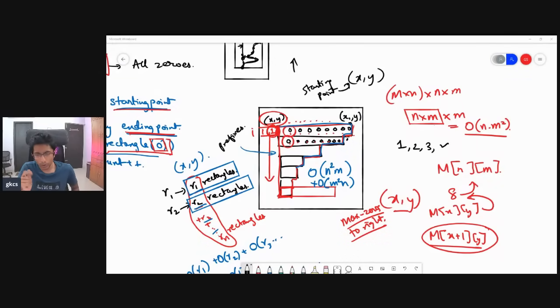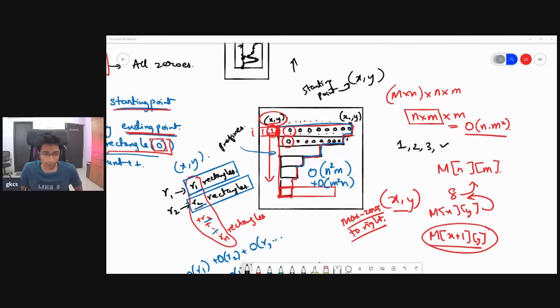Once you have those counts, for every starting point, for that same row, you are finding the number of zeros you have. So those are the rectangles of height 1 you can create. Then for the next row, this is very similar to what Nandkishore said. For the next row, you find the maximum number of zeros you have there. So that is height 2, maximum number of 0 rectangles that you can create. And what's happening effectively is that thing is shrinking, as you can see here in the diagram. Every row is shrinking the total number of zeros that you can incorporate in the next height rectangle.